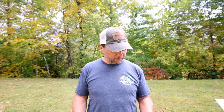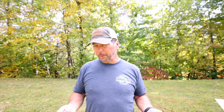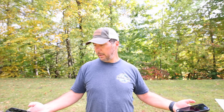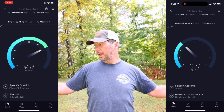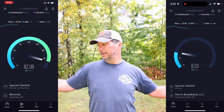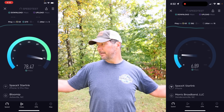So my next step, I'm going to swap phones. I'm going to swap their Wi-Fis just to make sure that I'm not skewing it here, because this is a newer iPhone. This is the iPhone 14 Pro, and this is the 12 Pro Max. So they could have newer radios in here, so let's swap them around. Both are ready, and go. Getting 9 or 10 down here now, and I'm getting like 50, 60, almost 70 down over here. 70, 80. Wow.